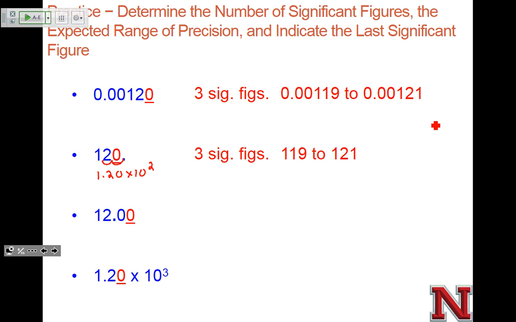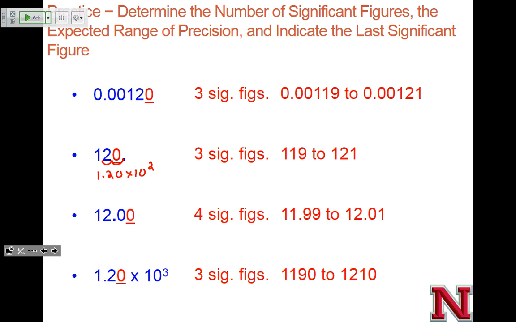Even if you're typing it in, a lot of times Word will get rid of that decimal point, and you don't want that if you want this to have the 3 significant figures. But what this means is our certainty is between these last numbers. This next one we have 4, and as you can see, our certainty. And then this one would be reported the right way to specify 3 significant figures. So now we know where our certainty is.